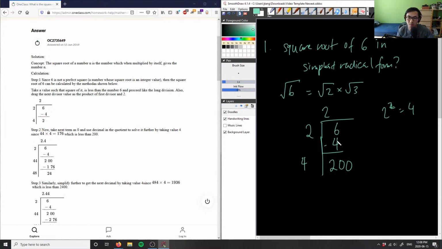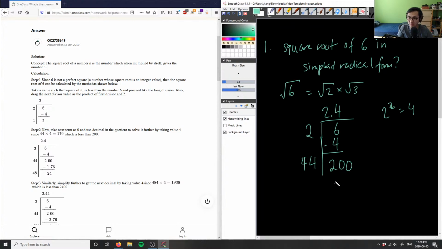Let me take out my calculator and we might be able to solve this a little bit easier here. So 41 times 1 is 41, obviously. 42 times 2 would get me 84. 43 times 3 would get me 129. 44 times 4 gets to 176. And 45 times 5 would give me 225. So 44 times 4 is the closest without going over 200 here. So we want to put a 4 here and also a 4 here. So this is going to be 0.4.